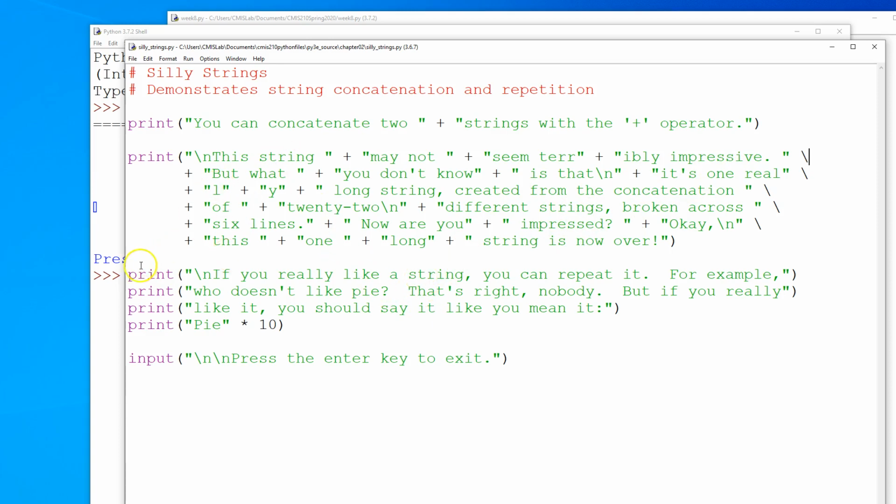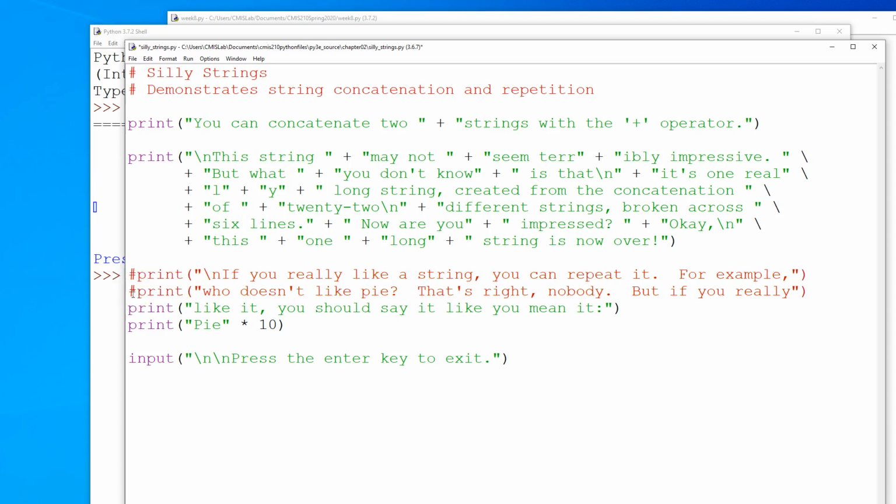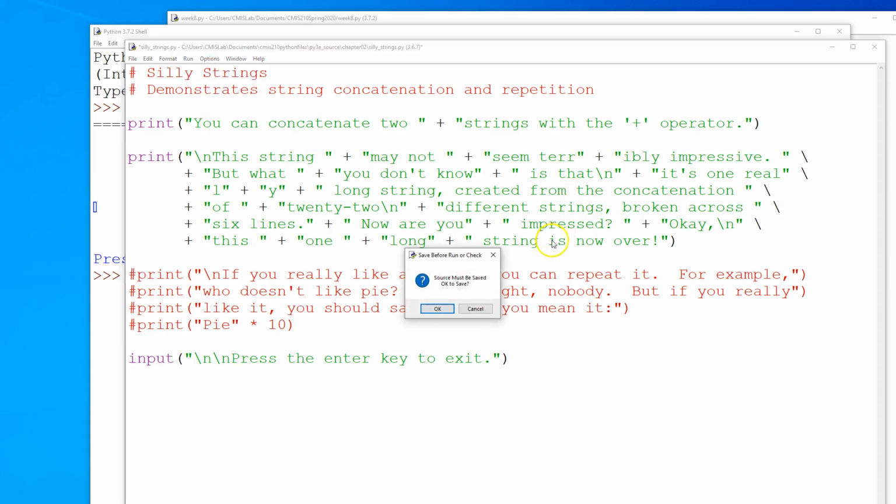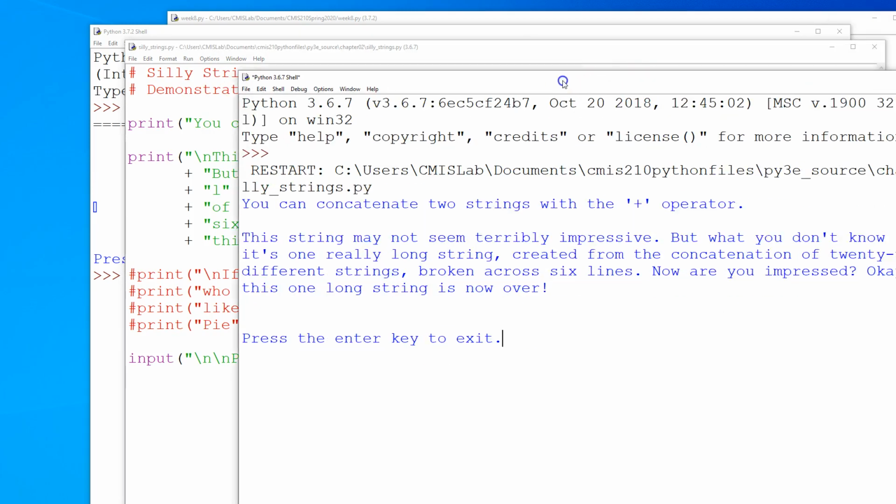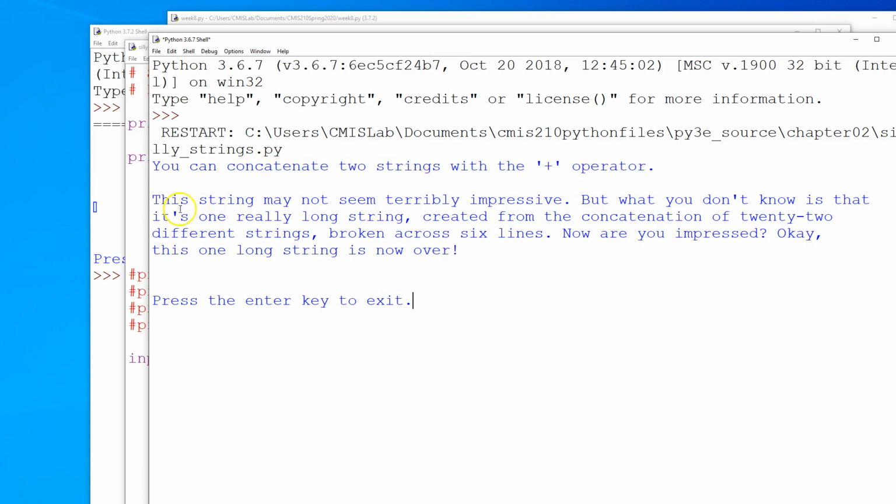So what this really does is put all of that together in one line. Notice I said we can use that comment code also for troubleshooting. Well, I just put that in front of all these lines, so they're not going to print when I hit run. When I click run, it's going to ask if I want to save it. I'm going to go, sure, why not? And it put that string together.